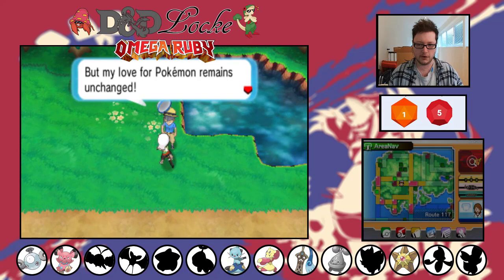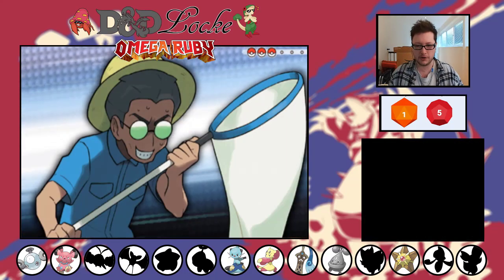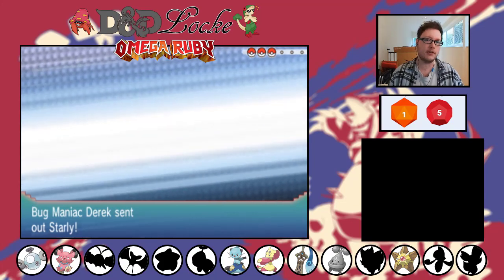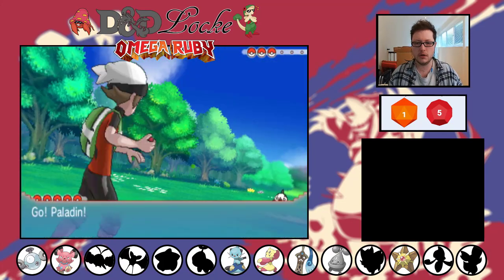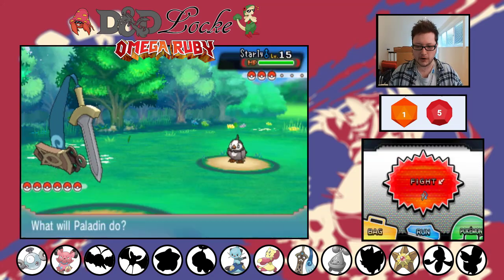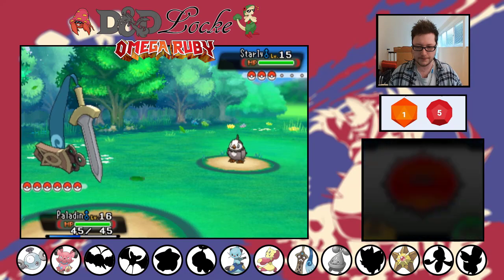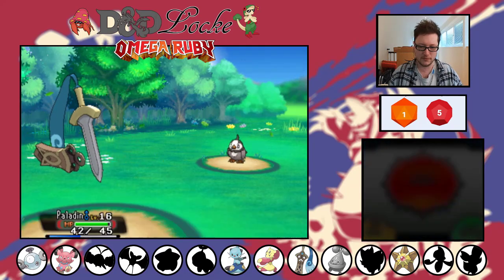Hello. Hello, Bug Maniac. Let's see exactly how many bugs you have, sir. Same kind of thing with these guys. They have Volbeat and Illumise, which give a lot of experience. But it's not necessarily going to be like that in this game. I'm going to Swords Dance. You can't touch me. You've already seen that. Pathetic.